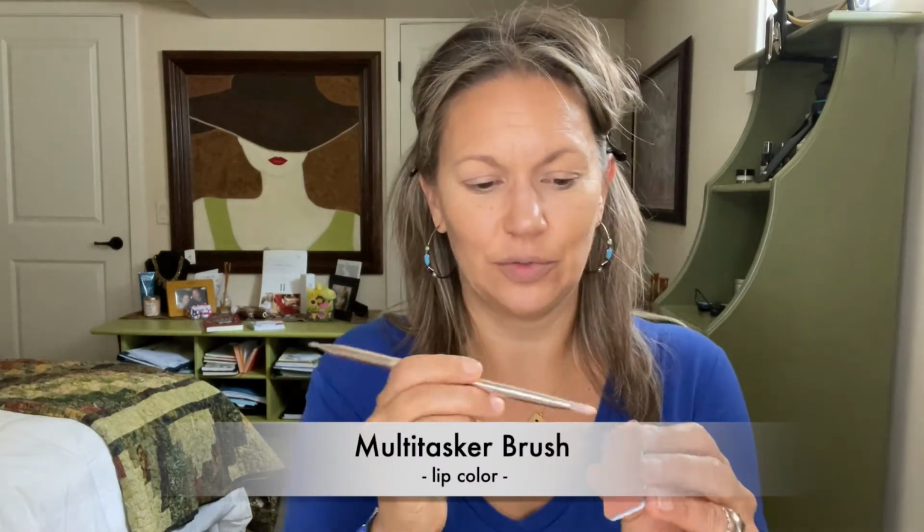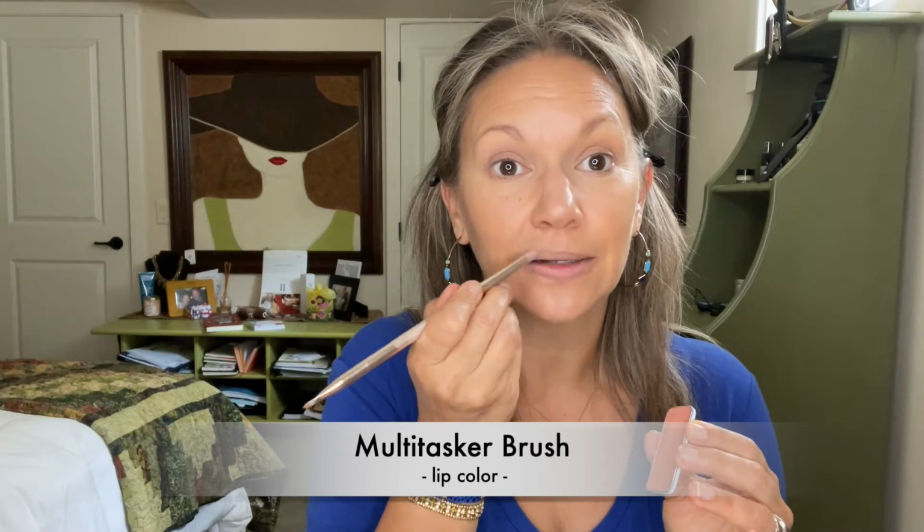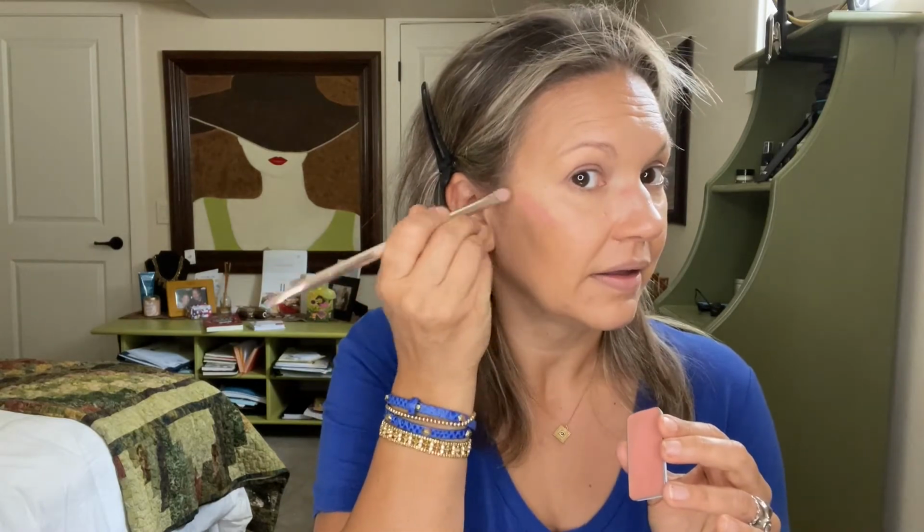And just above. Now, if you have smaller lips, you can go kind of just above your lip line. And one of these colors is a very natural color, my nude lip color. And then I'm going to take the other end and I'm going to put it into Frenchie. And Frenchie is probably one of our number 1 selling lip and cheek colors. So our lip and cheek colors can go on your lips and your cheeks. So we'll use them with both. So I like this brush because it's a good one if I don't want to use my fingers for my lips to put them on there. So the other thing is I'm going to use the same color on my cheeks. So I am going to just tap this on my cheeks like that.